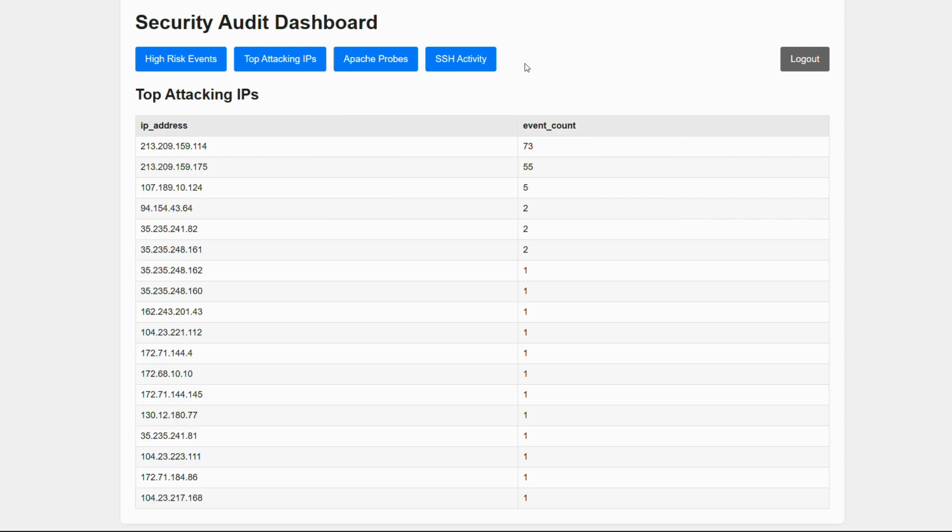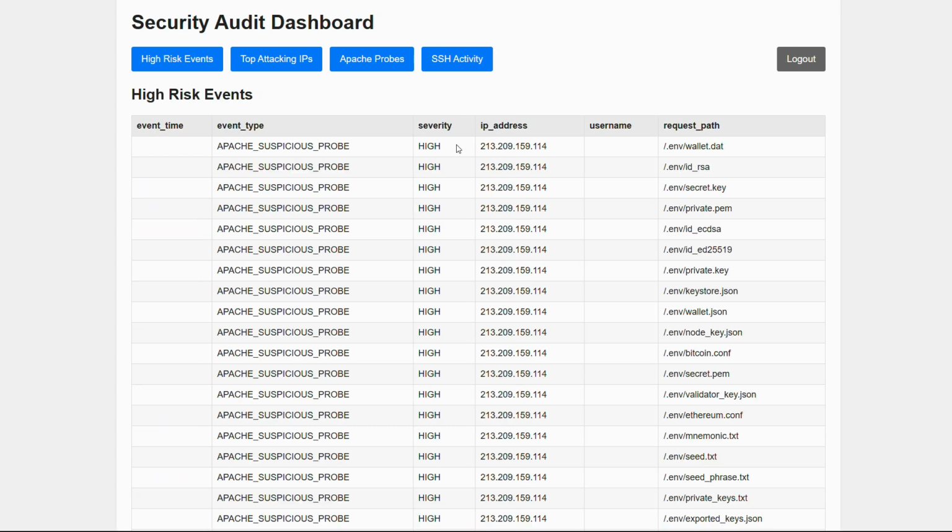I will be extending this in the future to look at more logs, other types of activities, and more potential attack vectors. It just gives me an idea of what's going on without having to go onto the Linux server and troll through log files to see what's going on. Okay, that's it. Quick and easy.